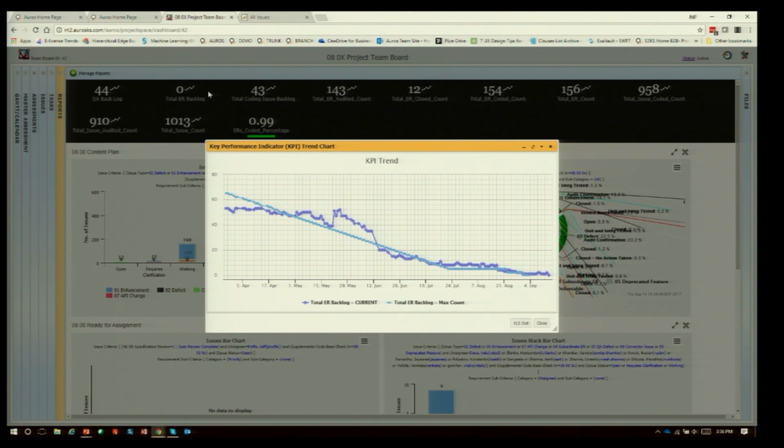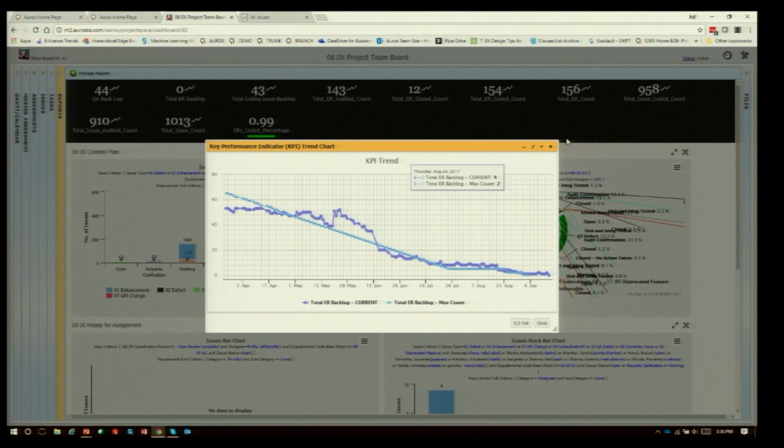But normally, you see the teal trend is where we want for the burn down, and you can see the way we actually performed relative to the burn down. This is real data. This is our actual performance for our current version 8 project. So this is a requirements burn down for software engineering, but it can be applied in a lot of different ways.